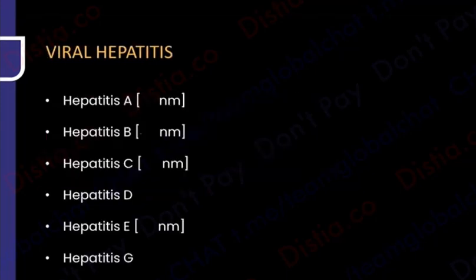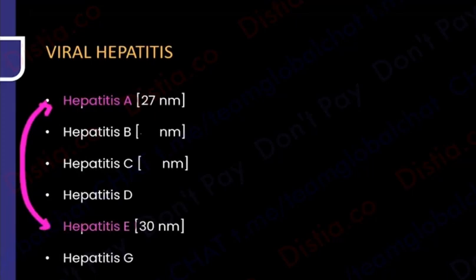Before going ahead, remember the basics, the size of each one. So A, B, C keep on increasing. How I have learnt is that out of these, hepatitis A and E were the gastroenteritis ones, so roughly the same size, almost the same, 27 and 30 nanometers. Okay, so easy to learn. The ones which are associated with gastroenteritis are 27 and 30 nanometers.